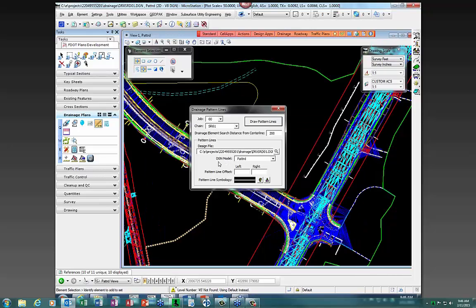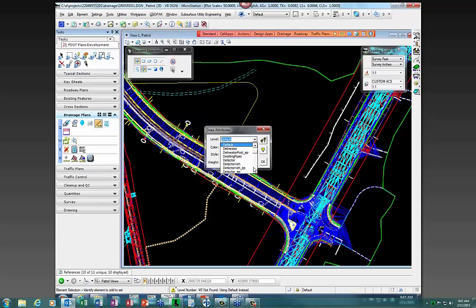And we want to do it in the pattern file, pattern line model. And then this is how far out your pattern lines will go. So let's say 150 feet to the left and 150 feet to the right. And we want our pattern lines to be on pattern line level.